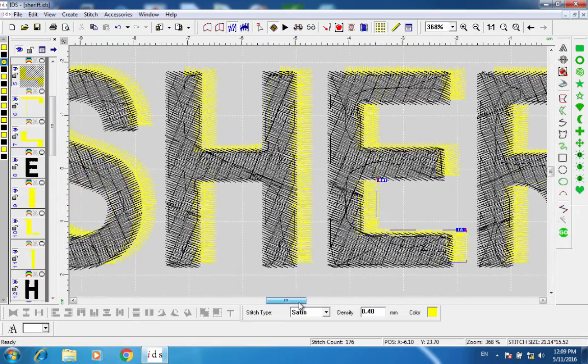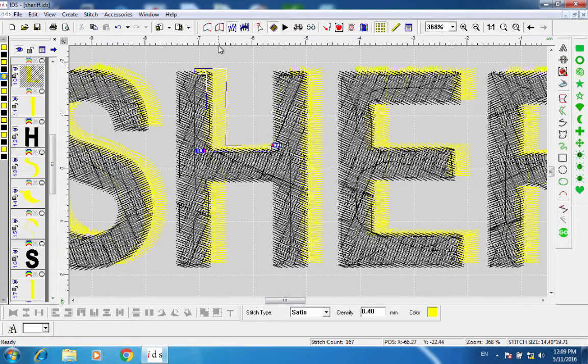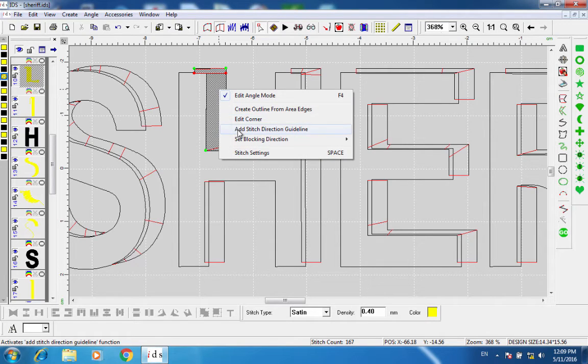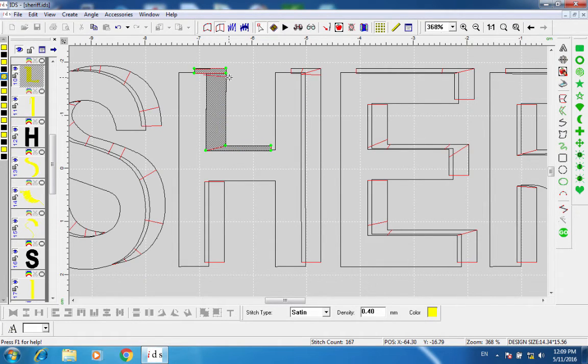Then we're going to go to the H, scrolling over. This one, what I'd like to do is have it stitch completely horizontal, starting at the top. Right click inside the area, and I can add more guidelines. So left click, hold, and drag, and that's adding more stitch angles.